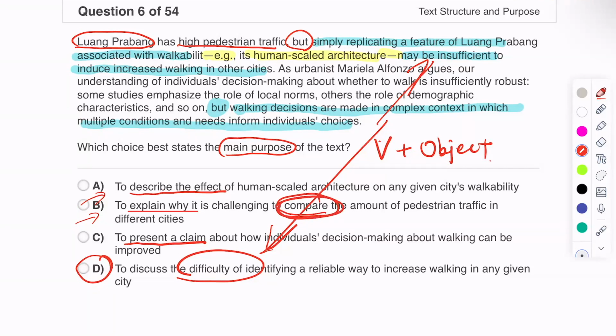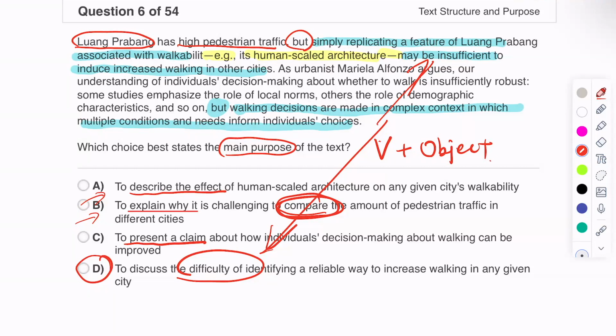If the passage were really trying to compare something, they would need to give you different cities and tell you it's different to see the feature for these areas. So it's hard to compare them. They never mention any comparison, so B is incorrect. And A and C are both kind of neutral and there's no negative stuff, which means option D is the only choice you can make.